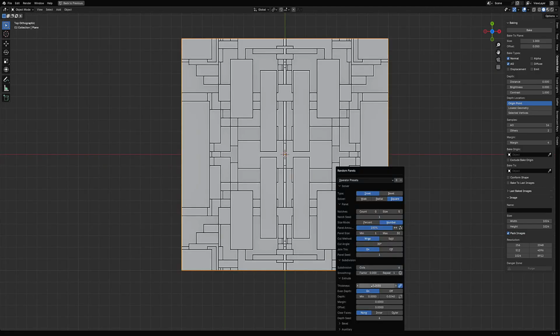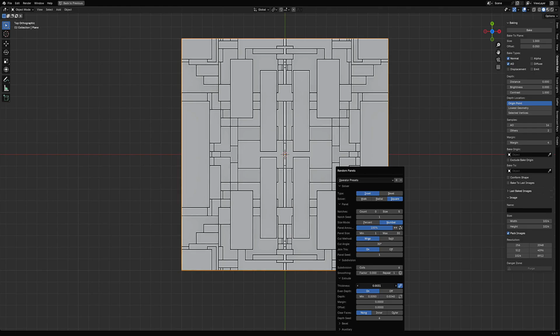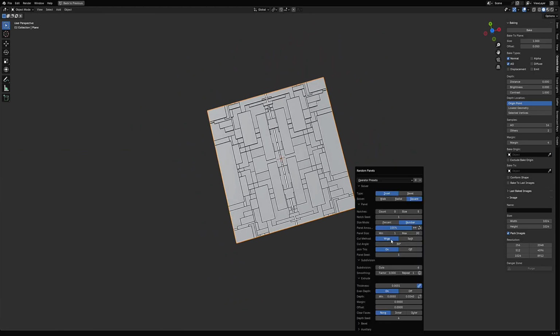So you need to have some thickness. With zero thickness, the baking cannot see the detail, so you need some thickness for it to actually bake these lines in order for the baking to actually show those details.